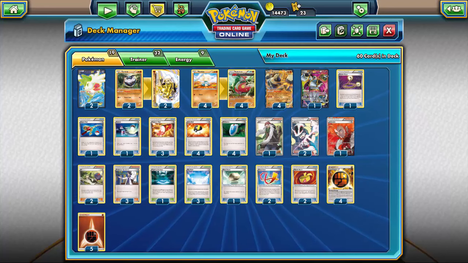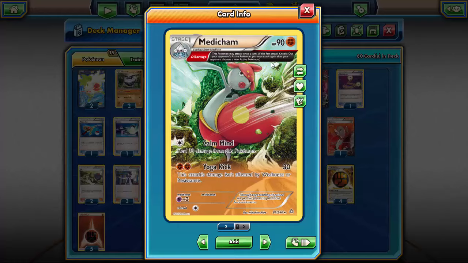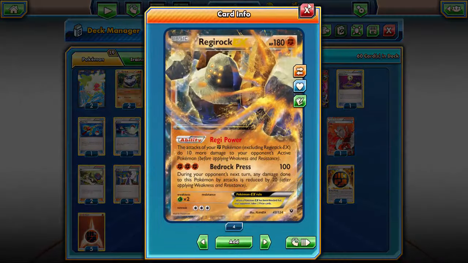Everybody, Sticks here with the Token Minorities, bringing you another deck on Pokemon TCGO, and today I'm bringing you a kind of highly requested one centered around Medicham from, I believe that's all the way back in Primal Clash, and Regirock EX from Fates Collide.